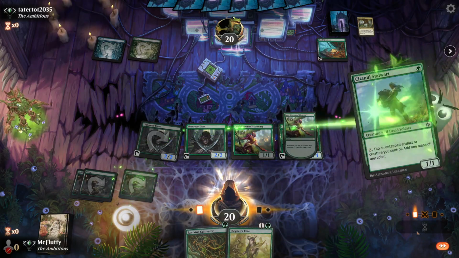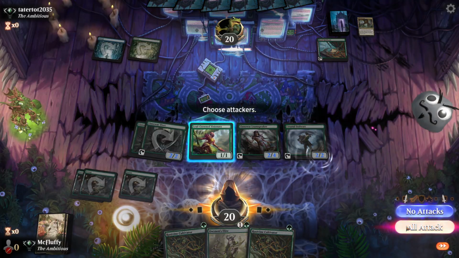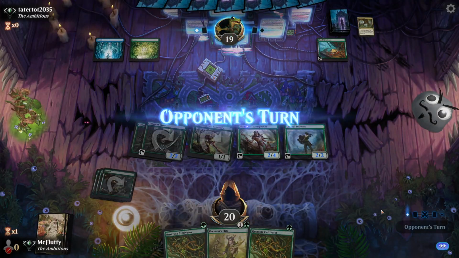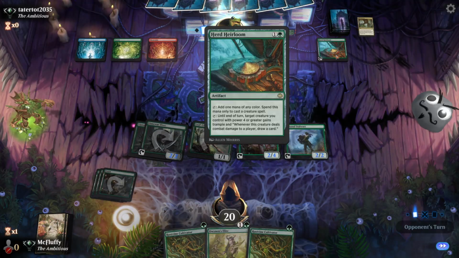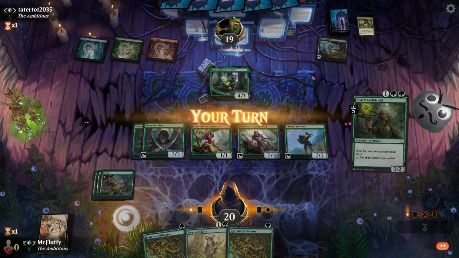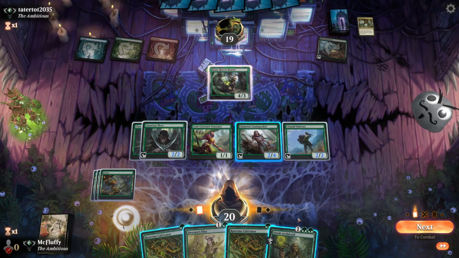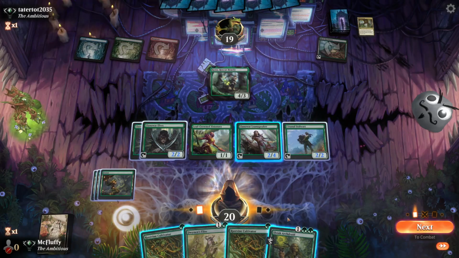And we also want to draw into a payoff. So that's a very good spot to be. This taps for mana for creatures or just in general? Okay, only creatures, so that is very good for us. It means that... Ooh. That is intriguing.